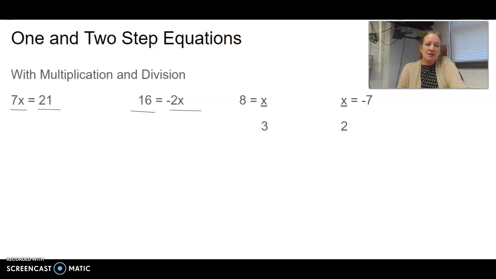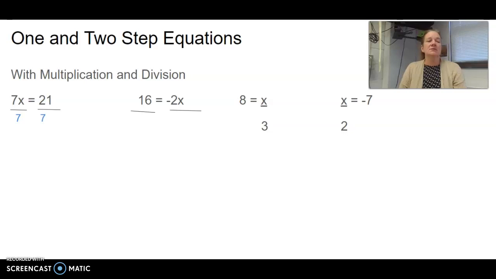So I've got 7 times x equals 21. When the 7 is next to a variable like that and they're right next to each other, that means I'm multiplying. Okay, there's no plus or minus sign between the 7 and the x. That's multiplication. The inverse of multiplication, the opposite, is division. Math people don't like the word opposite, but inverse is a harder word. We don't all know that word. So I'm going to use opposite interchangeably, okay?